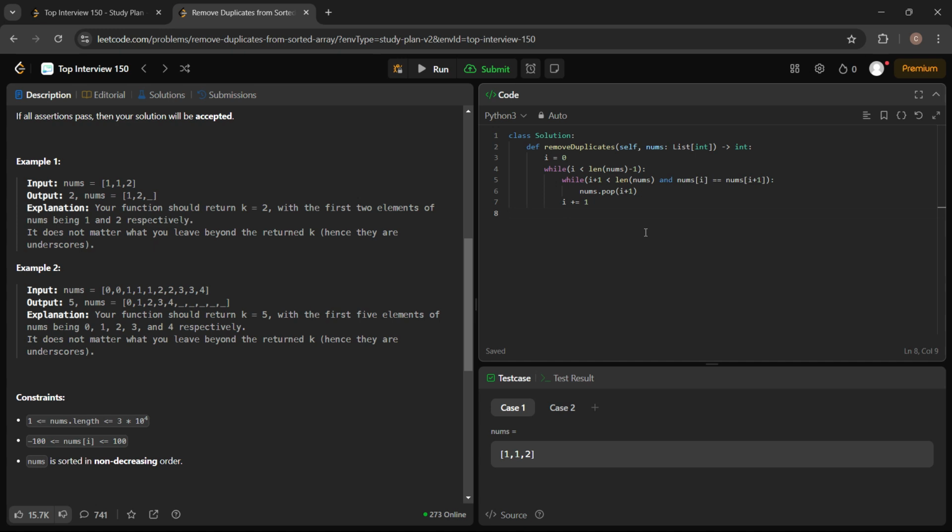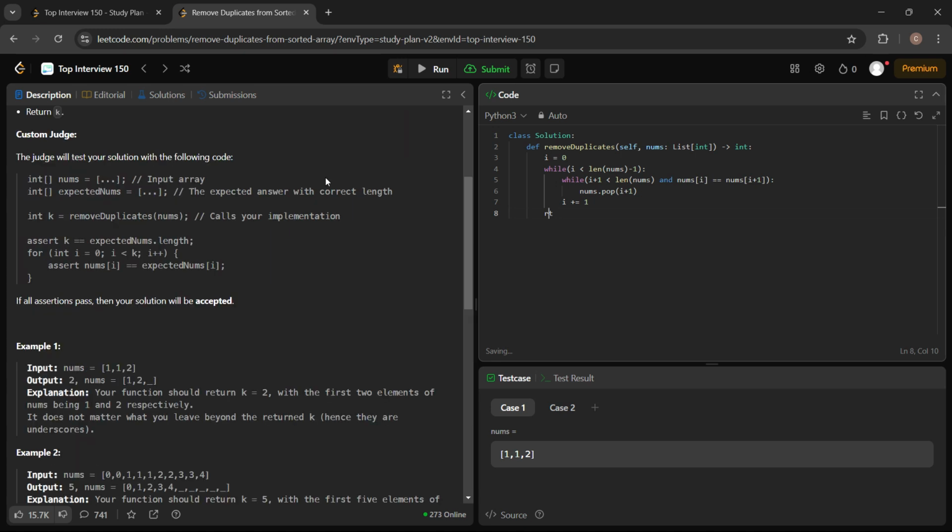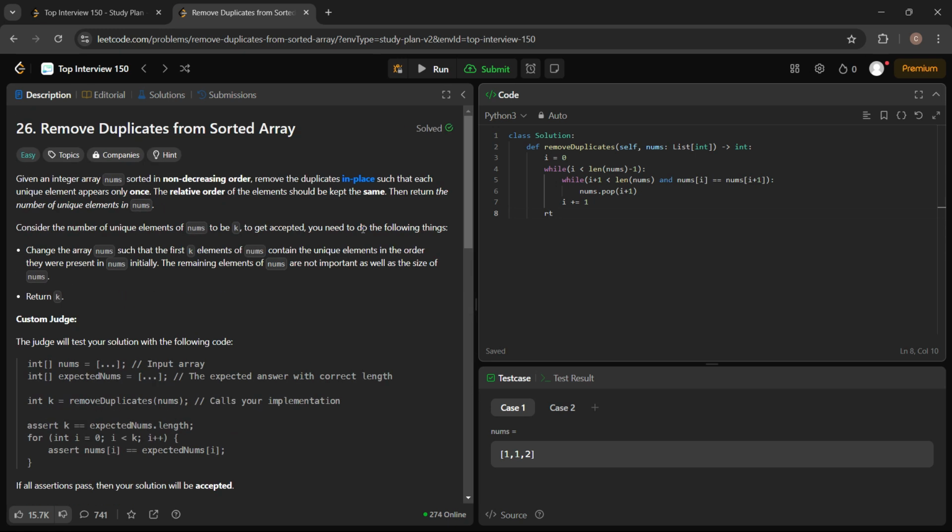And then what we need to do is return, like it says here, we need to change the array nums so that the first k elements of nums contain the unique elements in the order they were present in nums initially.